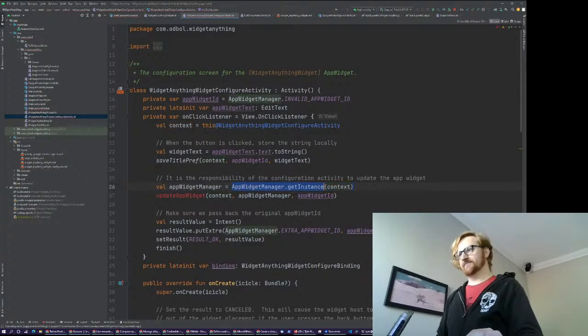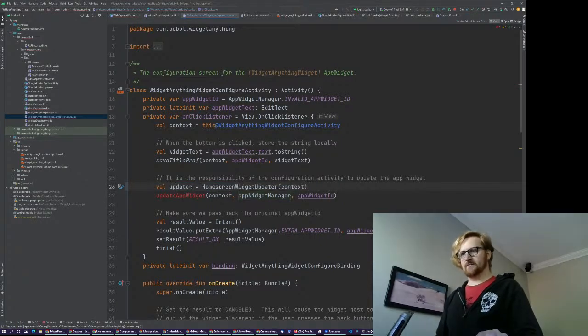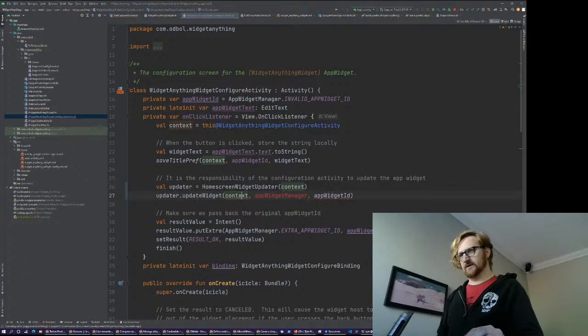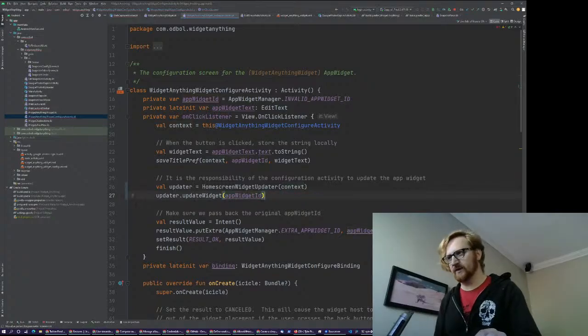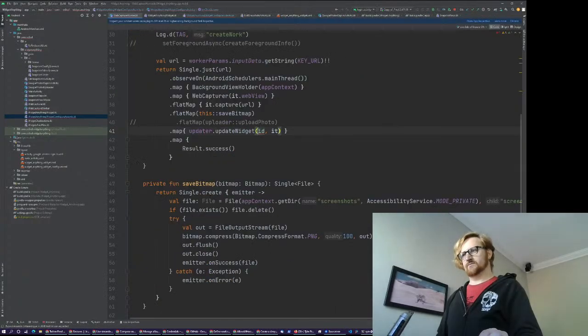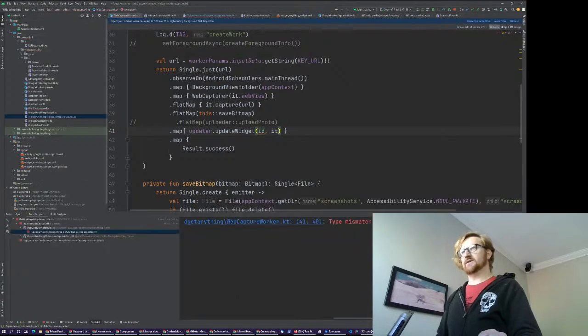Widget updater. Home screen widget updater. I call updater update widget, and we don't need any of these things because we've got encapsulation. Cool. All right, it needs the screenshot. That's the problem.